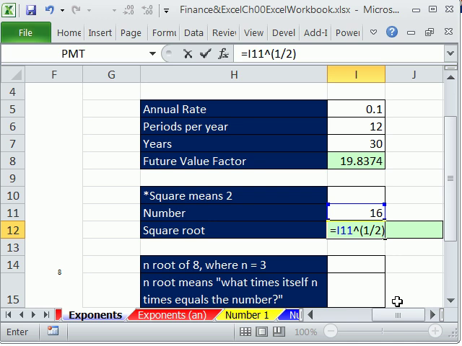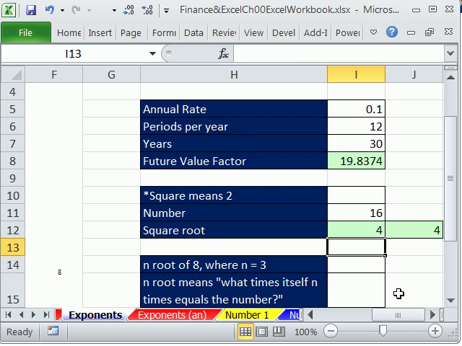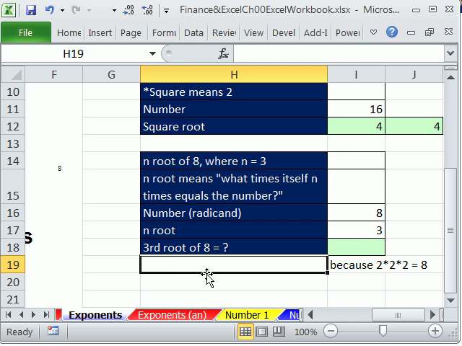Now, when we're doing square roots, and in chapter 11 or something we have to do square roots, we can use the square root function. And we'll learn about that there. And that's just because square roots are pretty common, right? But if we have to take the third root of 8, which means, and I wrote it up here, if you say the third root of 8, it should be like this, 8 caret 3.